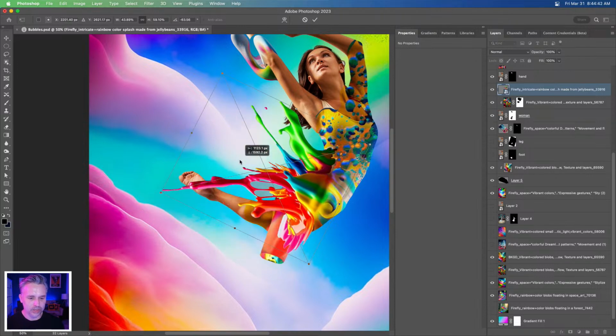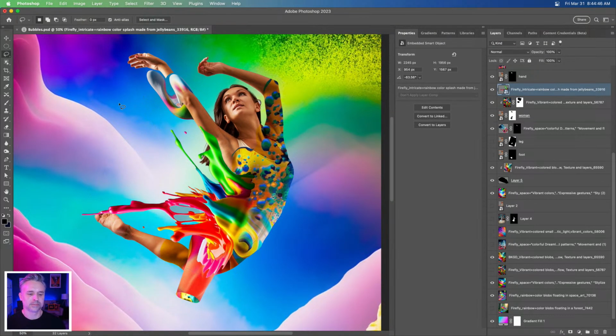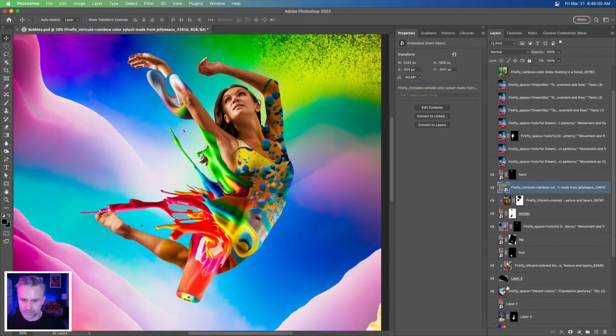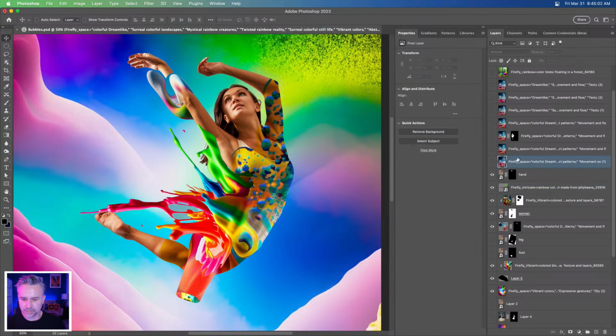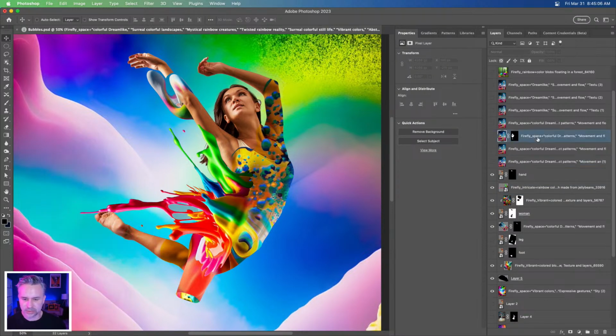See all that motion we're getting? For her hair, definitely. Her hair's got to have some splash to it. Man, we've gotten a little crazy. Let's get rid of that.